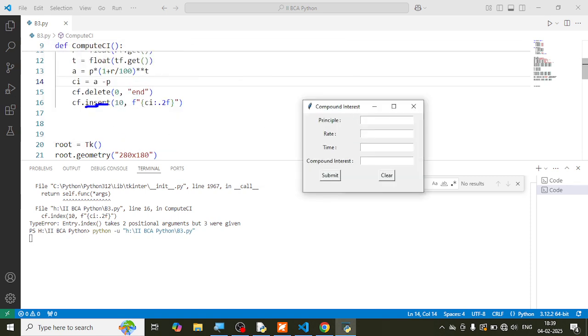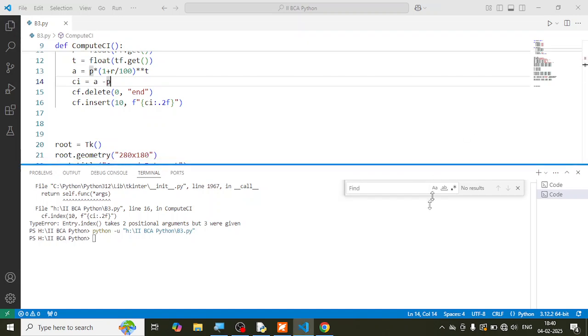It was index. Even when I talk, I just don't concentrate on what is going on. So let me start with the same story. 10 and 1 year, and let's submit it, and I get 100 rupees. Okay, for 2 years I may get something. Okay, I'm not very sure. So you get some value. When I clear it, it's going to clear it. This is what you're supposed to do.